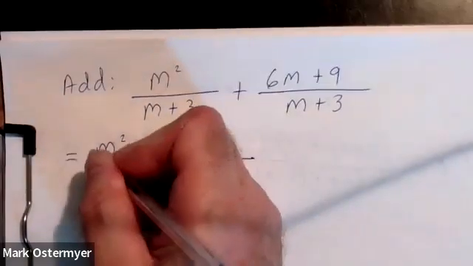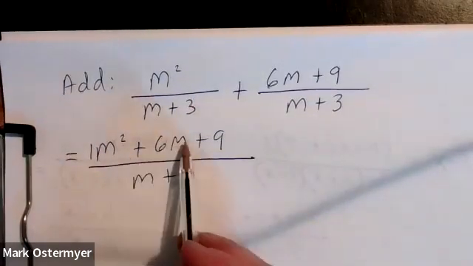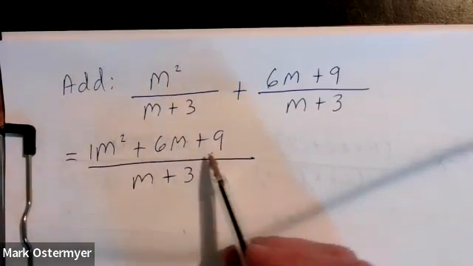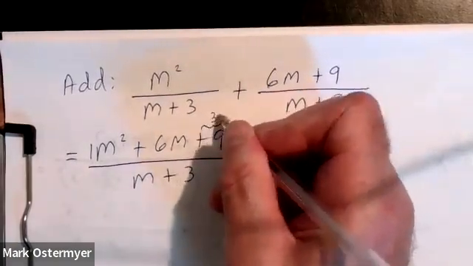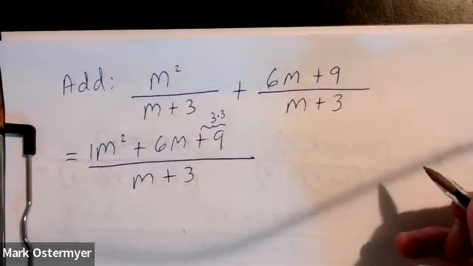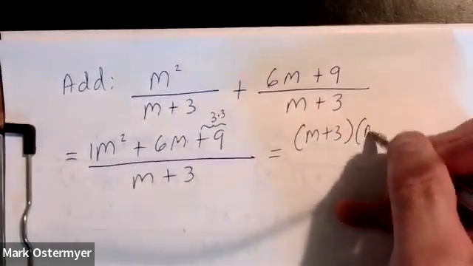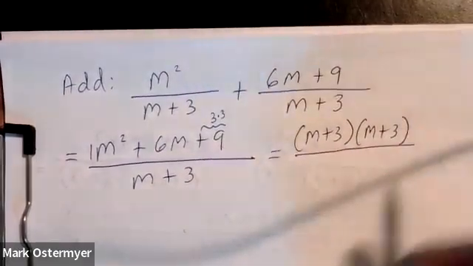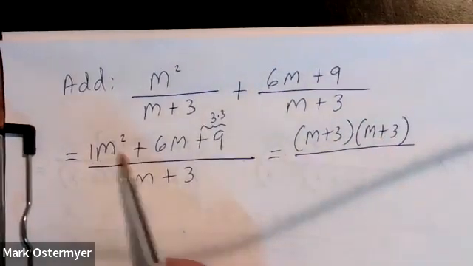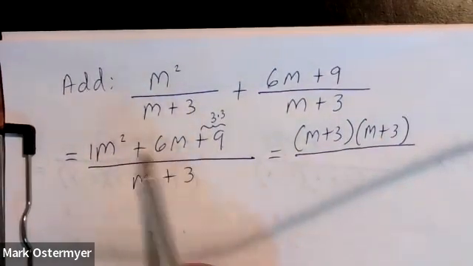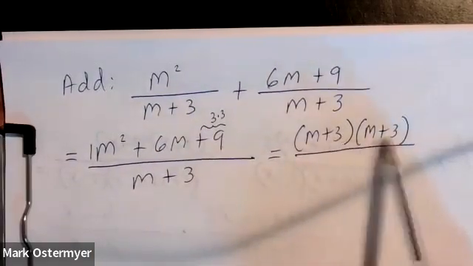Well, let's try to factor our numerator, which is an easy type of trinomial to factor, which is quadratic in form, since this degree is twice the degree of the middle term. So I need a couple factors of 9 that sum up to 6. And 3 and 3, I think, fit the bill, correct? So therefore, this trinomial factors into identical binomials, namely m plus 3 and m plus 3. By the way, because this trinomial factors into the product of identical binomials, it's called a perfect square trinomial. We call this a perfect square trinomial because it's factorable into the square of a binomial.